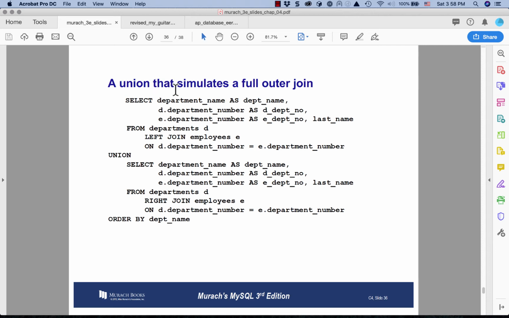Okay, so this is a union that simulates a full outer join. It's like a left outer join and a right outer join. Folks, I'm going to say here that I don't have a use case for this. As soon as a student comes up with a use case for it and convincingly explains to me that we have to know how to simulate a full outer join, I'll start teaching it more robustly. But until then, I'm just going to claim I don't have a use for a full outer join, so I can't subject you to it because I don't foresee you having use for a full outer join either. And that, I believe, is the end.